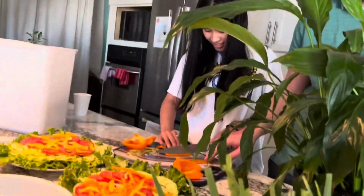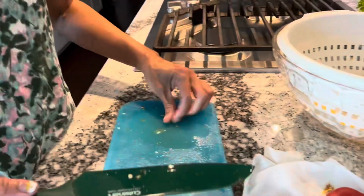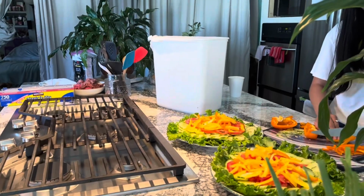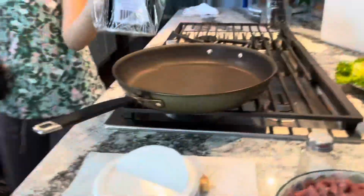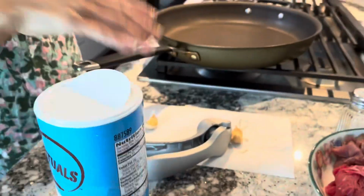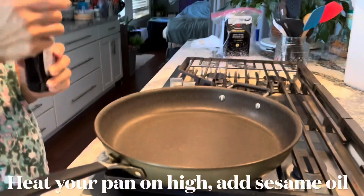And here we are finishing up the rest of the yellow pepper. And over there, sweet Pam is slicing the red pepper. It's all a team. Everybody helps with this one so that we can enjoy our meal together. Once the vegetables are all set aside, all prepped, now we get to cut the onion. That is something that we're going to garnish last or add into the cooked meat. What we're going to do is put some sesame oil, and you can watch the video for the rest and see how it's done. Hope you enjoy the family cooking time.